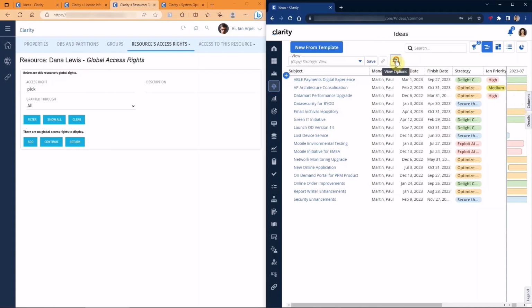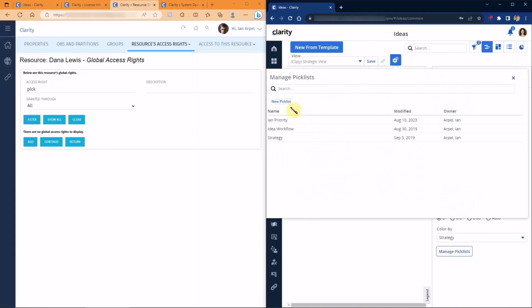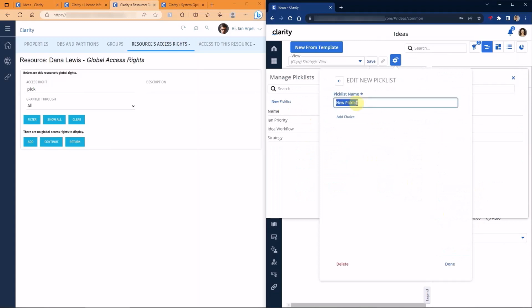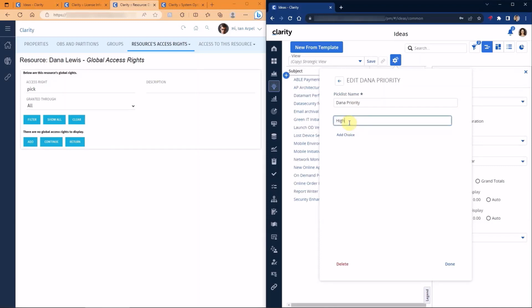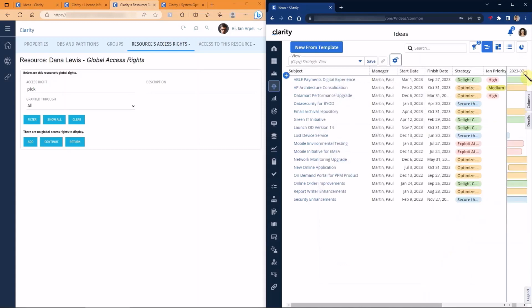I'm going to go ahead and add my own priority list. And I can do the same. And I could give it color coding, but I'm going to continue with just using this.